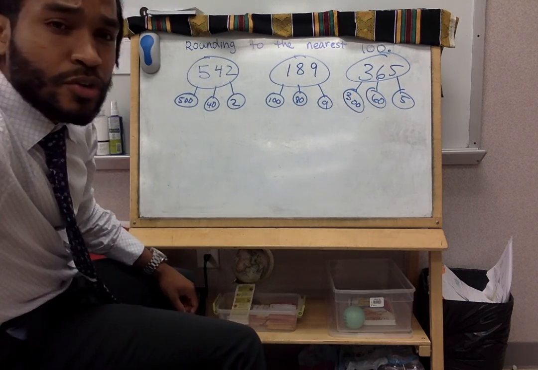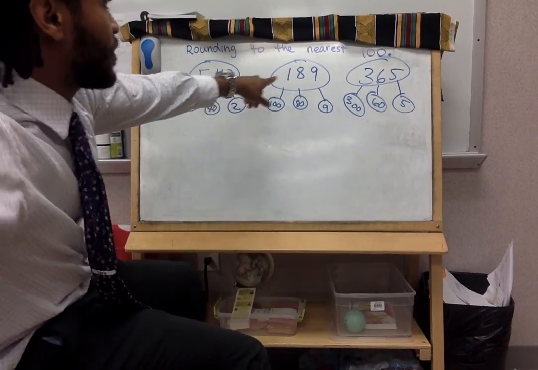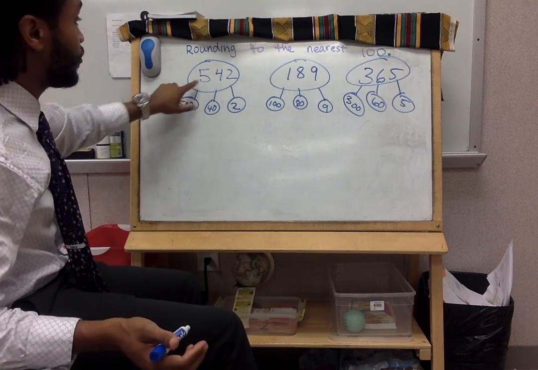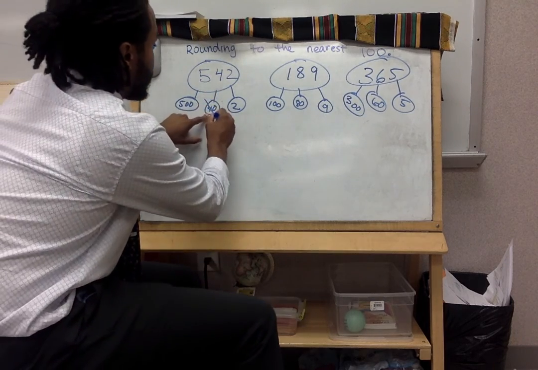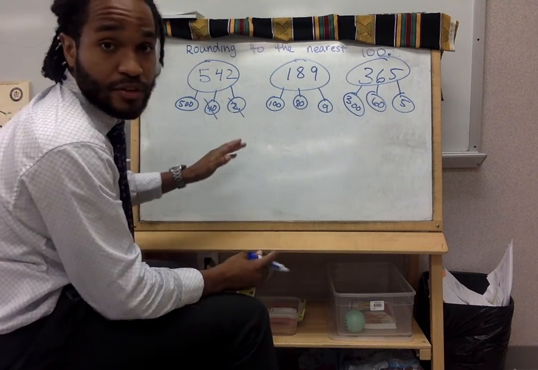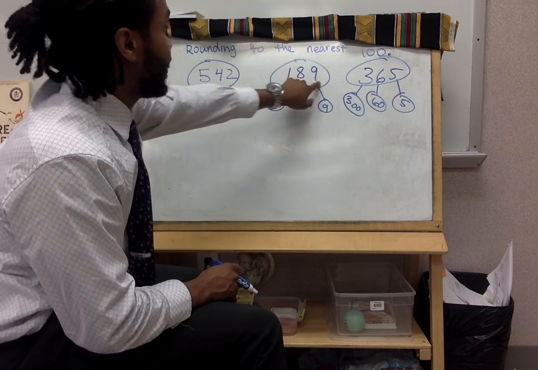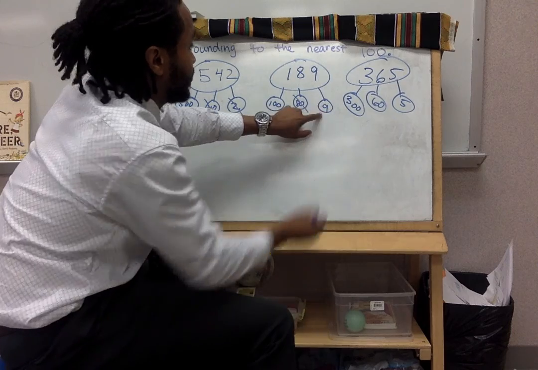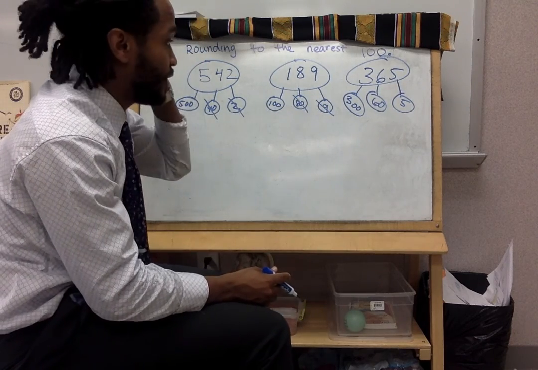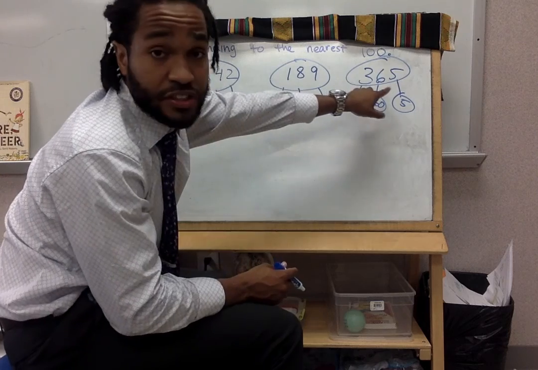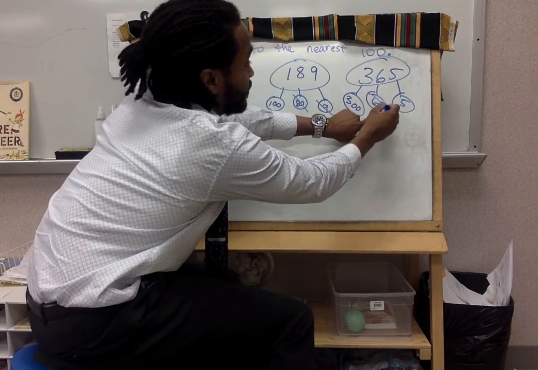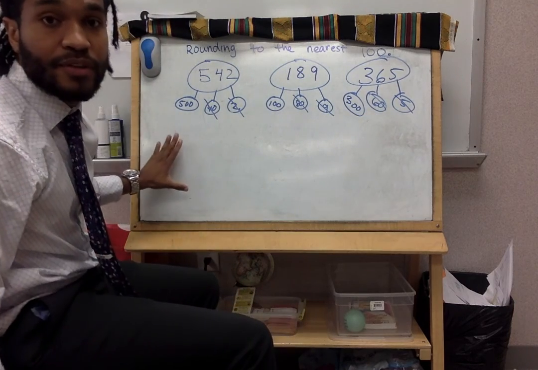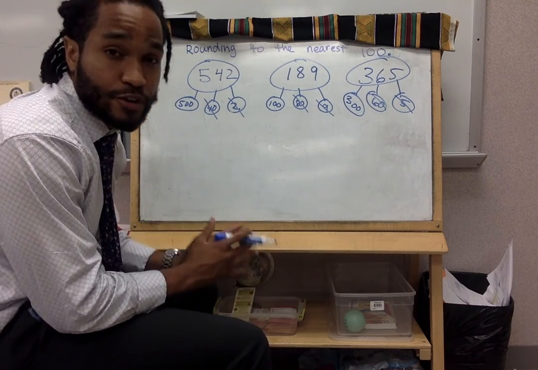All right. So we're not done yet because we still need to round these numbers. And we're rounding to the nearest hundreds. Watch what I do. Because we're rounding to the nearest hundreds, we know there are five hundreds. So I'm not really worried about the tens. I'm not really worried about the ones place. 189. I'm worried about the hundreds. That's what I'm trying to round to the nearest. I'm going to cross out the tens, crossing out the ones. I don't need it to distract me. 365. I'm going to cross out the tens, 60. I'm going to cross out the ones. Fives. That's what I have left. These numbers are important because they'll be benchmarks when I make my vertical number line.